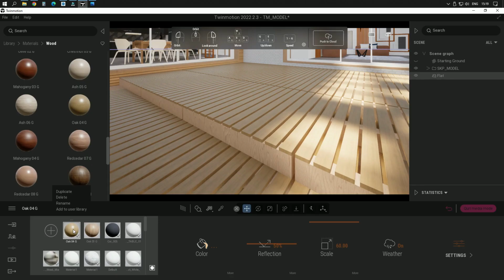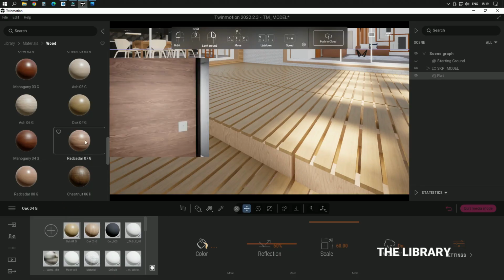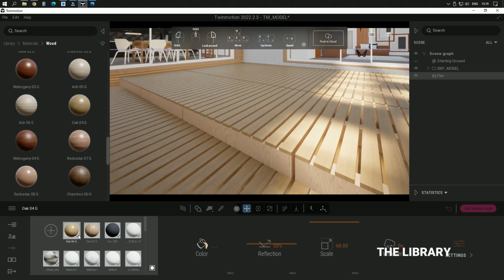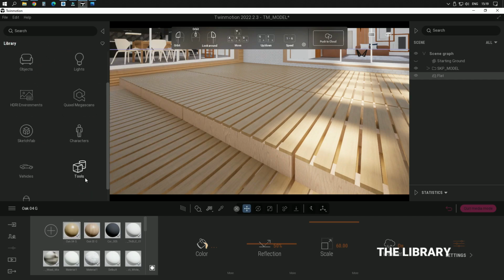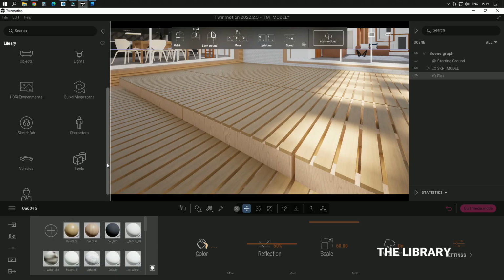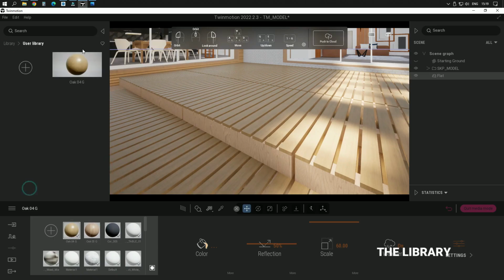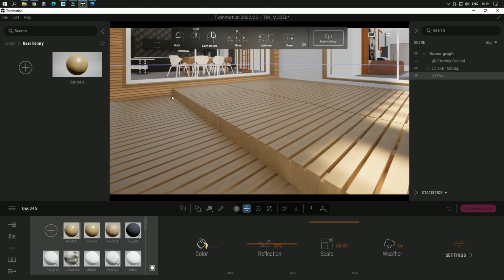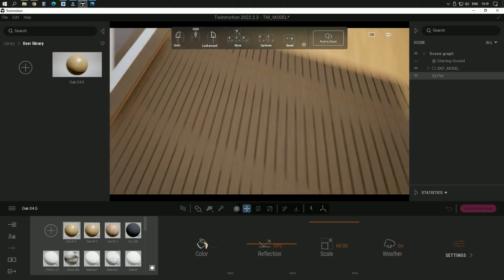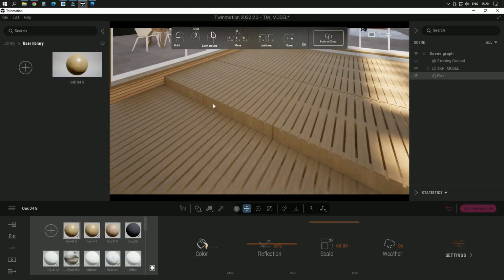Now I can pick this material and say add to user library, because I would like to use this material again. So if I go back to the library, here is my library, and I can add this material this time to all the objects that are related to this material.